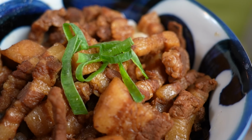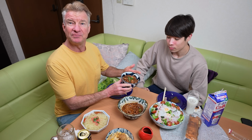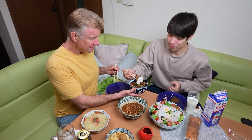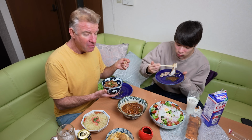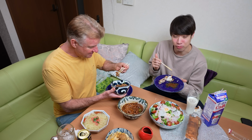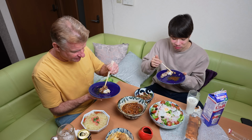Moving on, you choose next. The Rurohan. Say that again. Rurohan, which I believe is a stewed pork, and this one's also served over rice. That looks good. That looks almost like bacon. Yeah, go ahead, go for it. I'm gonna try the pork first. Oh, it's sweet, like Chinese style. Fatty pork. You know what I mean, though? There's a shoyu and a sweetness, too. Real fatty. It's like Chinese style, though, isn't it? It tastes different.